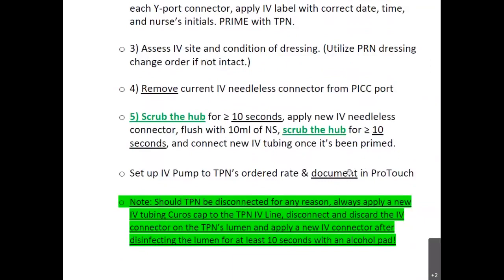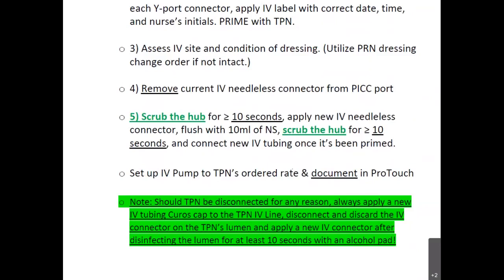And then set up the IV pump according to the TPN's ordered rate and document it as completed in ProTouch. Should the TPN be disconnected for any reason, we will always apply a new IV tubing Curos cap to the end of the TPN IV line and to the end of the lumen.